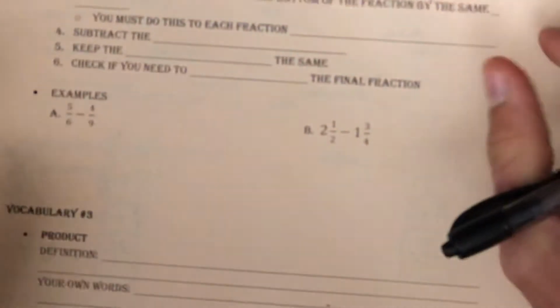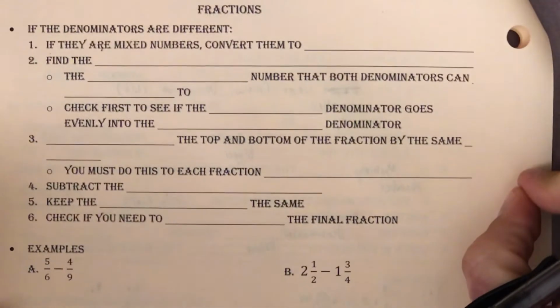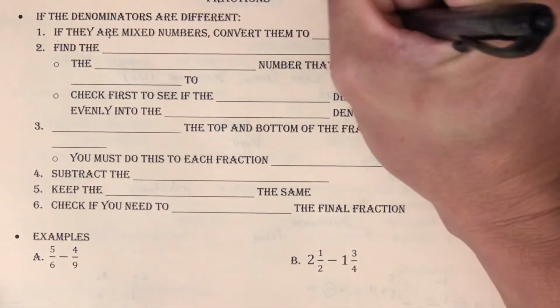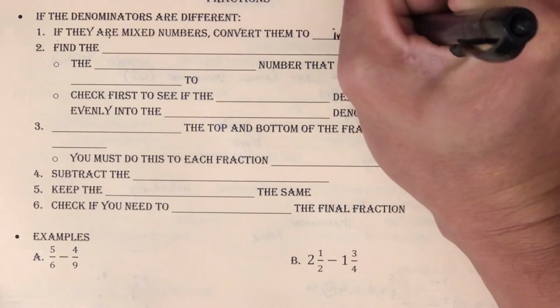So if you flip your page over in your notes, we're going to talk about what if you have different denominators. Well, what we're going to do is really no different than what we did when we had different denominators for addition. We're going to create a common denominator. We're going to go through those checking steps to find out what that is, and all of that stuff's going to be the same. So step 1, if we've got any mixed numbers, let's convert them to improper fractions.